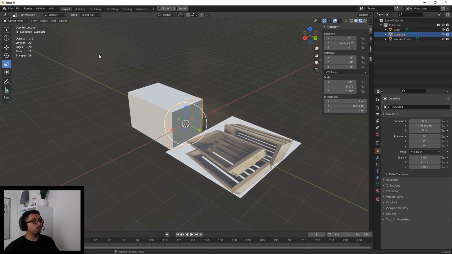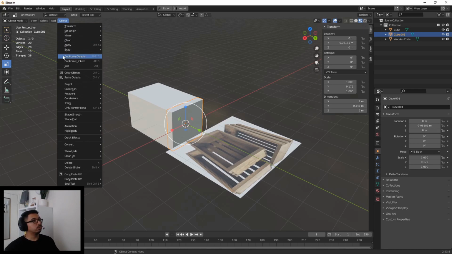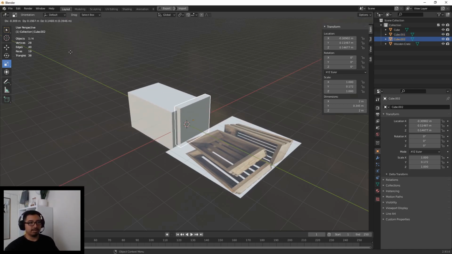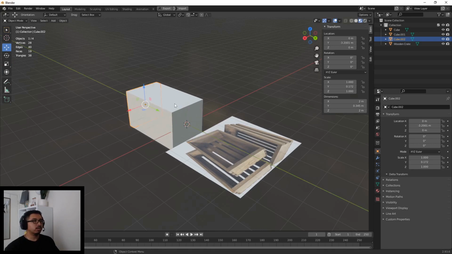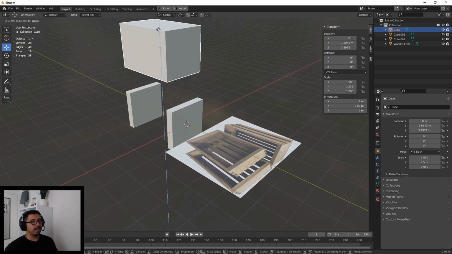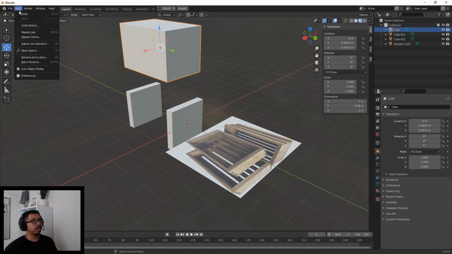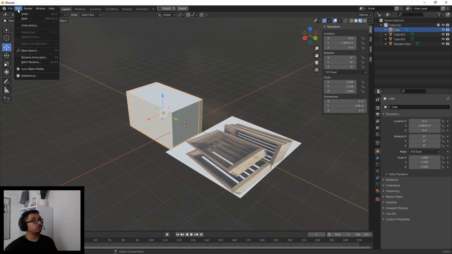From here, we can make another duplicate. I'm just going to come over here, duplicate objects, and do it again. I don't like what that does, so I'll right click and it'll cancel it. Then we'll press the move button and just move it back. That looks pretty good. If you can't really tell what's happening, don't worry. We just have the box here and we still have our pieces. It's not really showing what we're doing, so I'm going to go to Edit, Undo. The shortcut for undo, which is common with most applications, is Control Z.